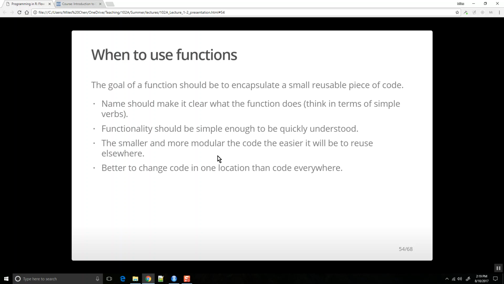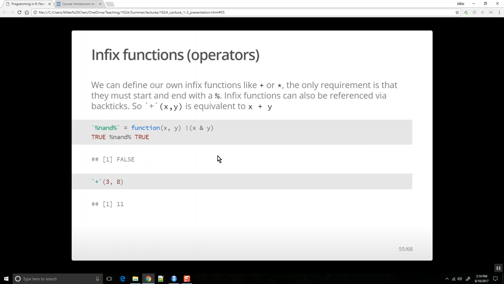So ideally, you want to modularize your stuff so that this thing does one thing, and then if you can create a function for that one piece, and you can reference it in other places, then that's great, because if you realize you made a mistake over here, you fix it in one location, and you don't have to copy and paste your changes in all sorts of other locations. That's why we use functions.